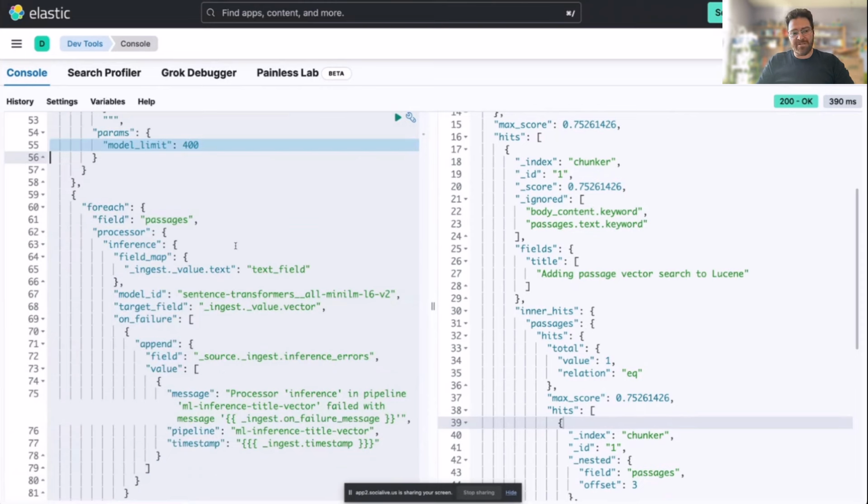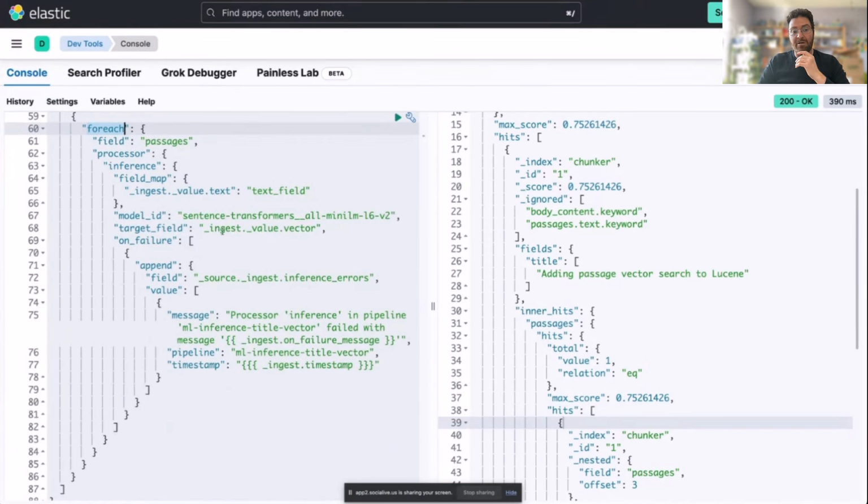Now, the next bit of magic is that now that we have an array of sentence chunks, what we can use is what's called a for each processor. This allows us to not hard code chunk number one, number two, number three. It allows us to programmatically say, as many chunks as I've got, zero up to the limits of what you could squeeze into the cluster, go ahead and run a text embedding model. You see that we're calling the sentence transformer MiniLM L6 v2, based on the recommendations of some of my engineers. And this will now build vectors for each and every chunk of the document.